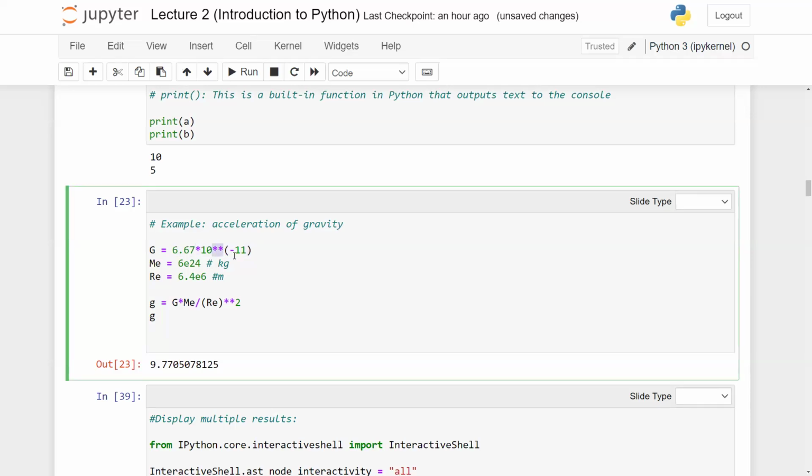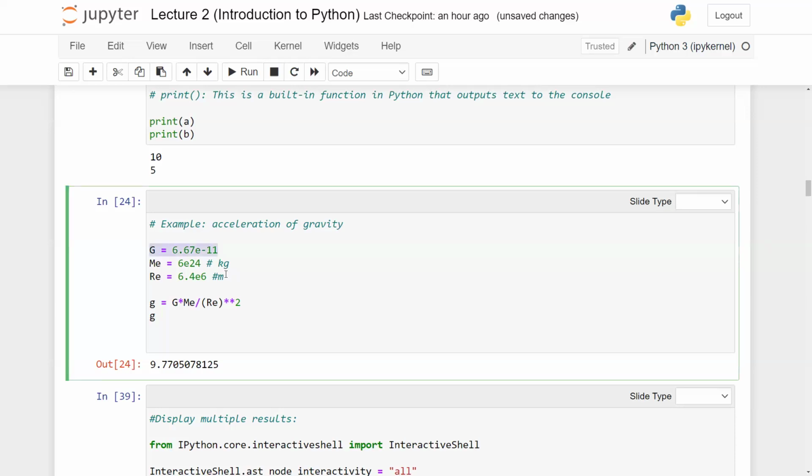The way we write power instead of hat, right? Like in Mathematica, for example, we use double star. But the more professional way is to write E and then the power.